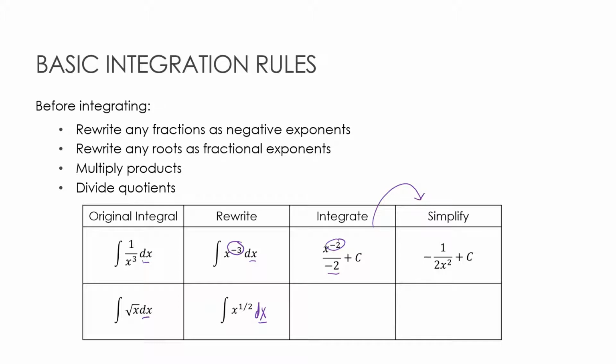Then we integrate. So again, I'm going to take a degree more and then divide by that. So a degree more would be 1/2 plus 1, or 3/2. And notice then I've divided by 3/2. And then I'm going to simplify. 2/3 x to the 3/2 plus c. And it's okay to leave it like this. If you wrote 2/3 and then, whoops, I have that backwards, the square root of x cubed plus c, that would also be a correct answer.